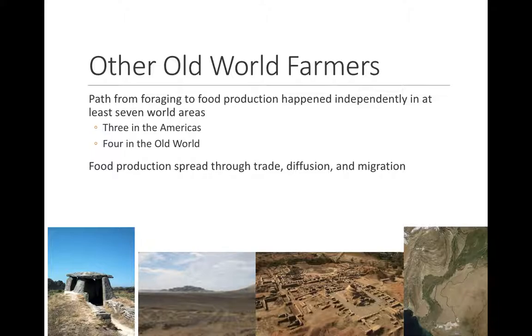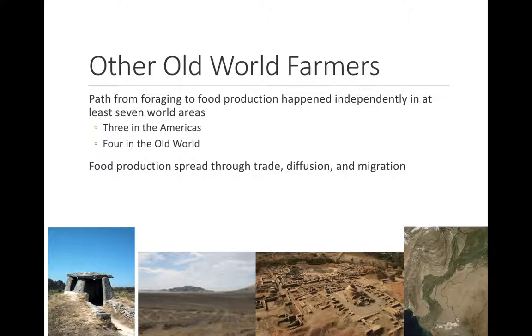And so we've talked about this situation in Mesopotamia really as kind of an illustrative example of how agriculture develops into larger scale societies and then transitions into states. This path to food production happened independently in at least 7 world areas. We've got 3 in the New World, including coastal Peru, Mesoamerica, and the southeastern United States, and then we've got 4 in the Old World, including this belt across sub-Saharan Africa, including the Nile River Valley, the Mesopotamia, and 2 areas in China, 1 in North China, 1 in South China.